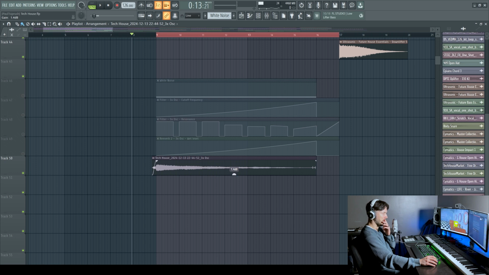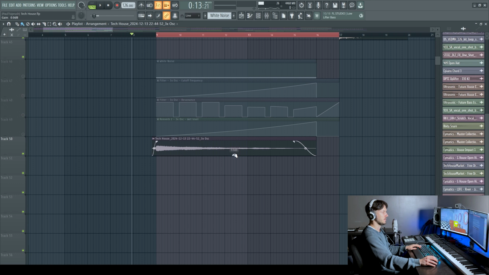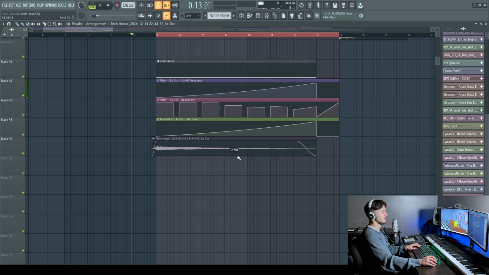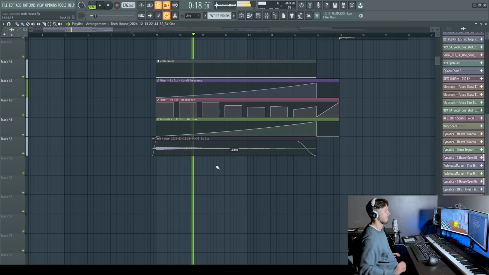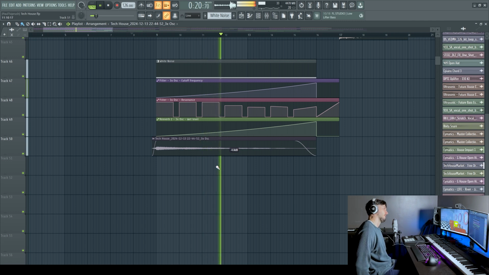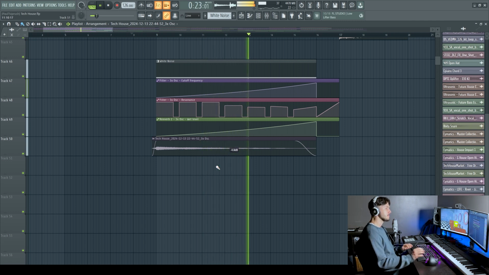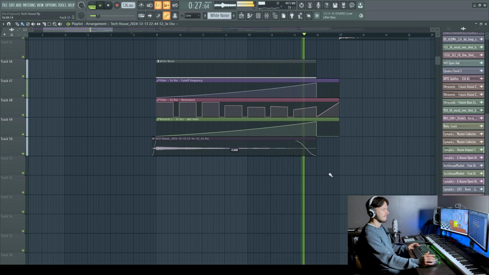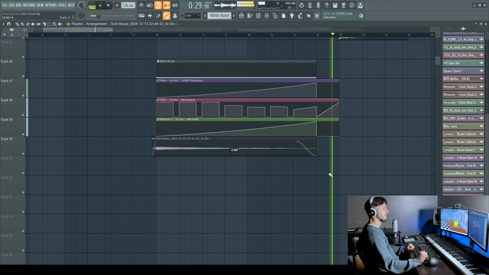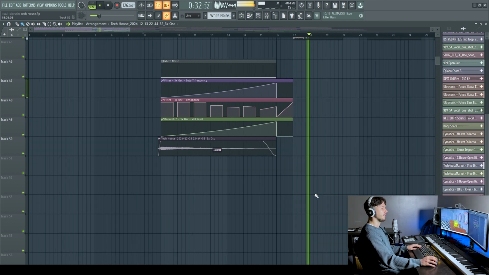It's a bit loud. It's a bit loud. I'm not gonna lie. So now we bring down the volume of this. And let's activate the other one. Now we have a downlifter and we have a riser. So let's hear how that sounds all together now. I like that. Oh yeah.